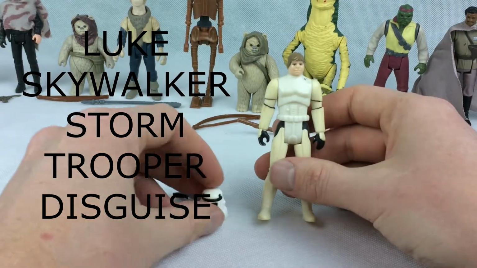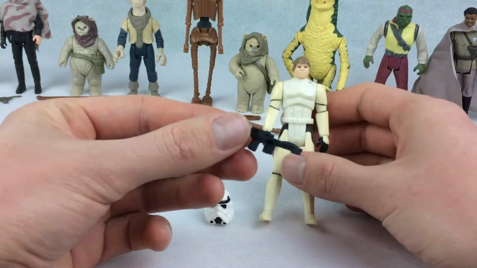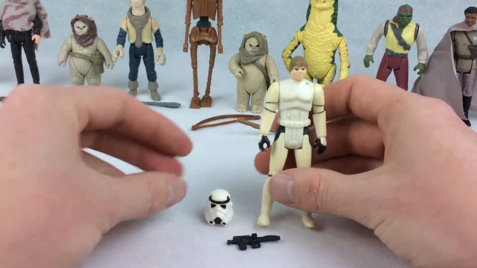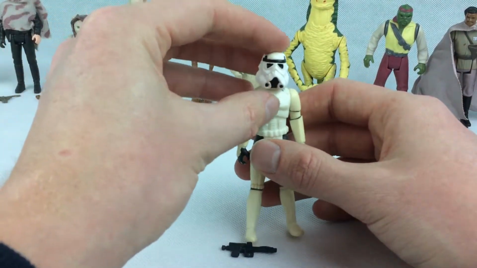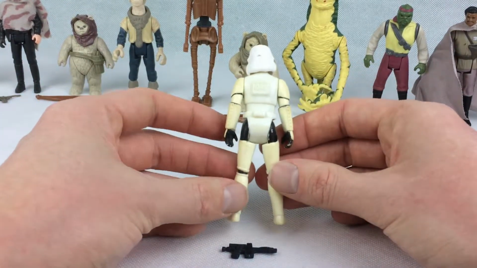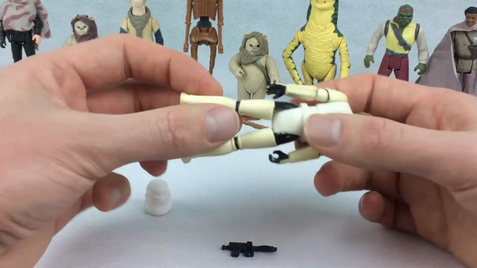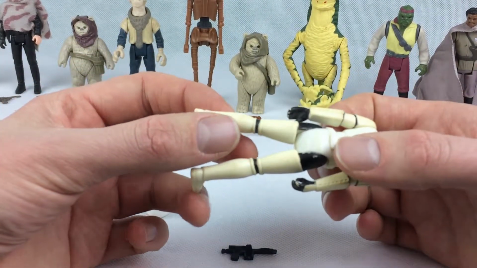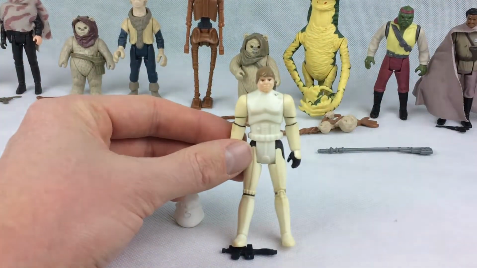This is Luke Skywalker in Last 17. He's in a stormtrooper get-up. He'd have the blaster as a normal stormtrooper would. The hat's unfortunately a reproduction, I'm afraid, but the hat would go on there and he'd look like a stormtrooper. Very similar to the standard stormtrooper in the way he's dressed. LFL 1984 on the back of his leg, and he's the last one in this review.